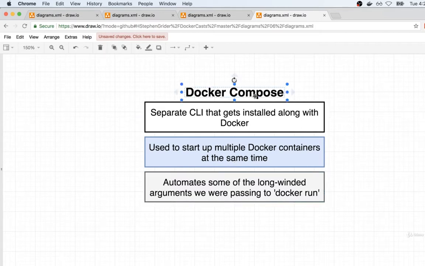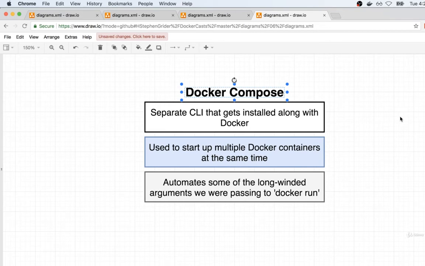The other big thing that Docker Compose is going to do for us is make it very easy and very straightforward to start up multiple Docker containers at the same time and automatically connect them together with some form of networking. And it's all going to happen behind the scenes for us quite automatically. So again, as soon as you start seeing this terminology of Docker Compose, keeping all these Docker terms straight in your head gets a little bit confusing, but I'm going to tell you this right now, and I'm going to repeat it several times: the purpose of Docker Compose is to essentially function as the Docker CLI, but allow you to issue multiple commands much more quickly.